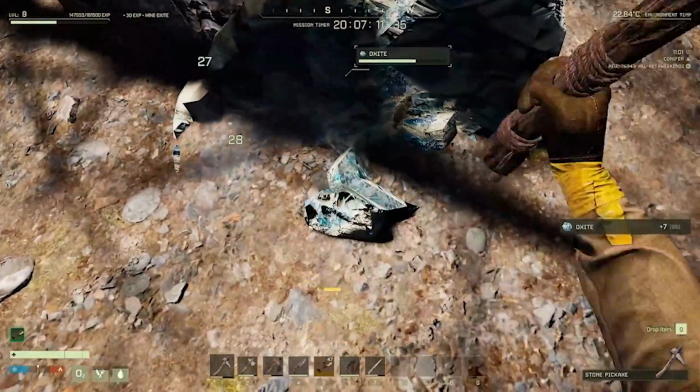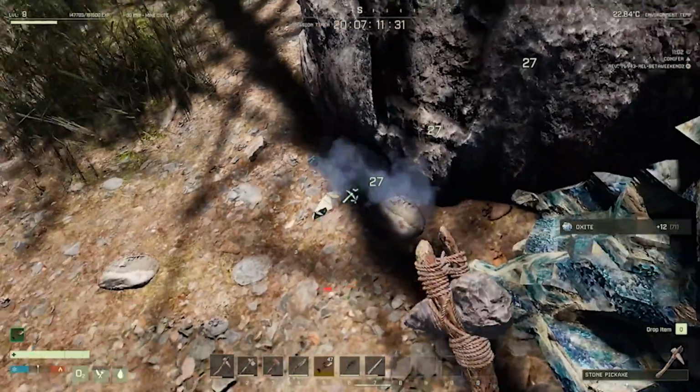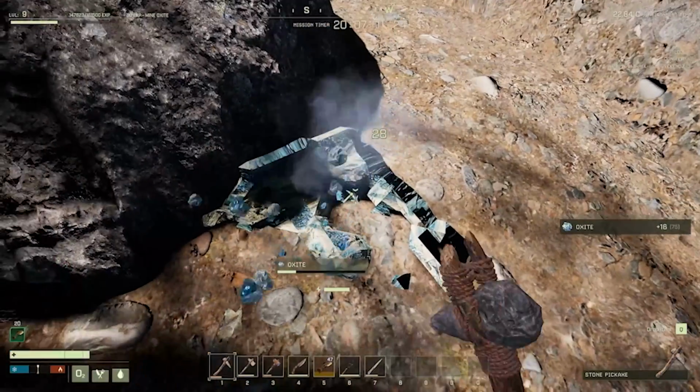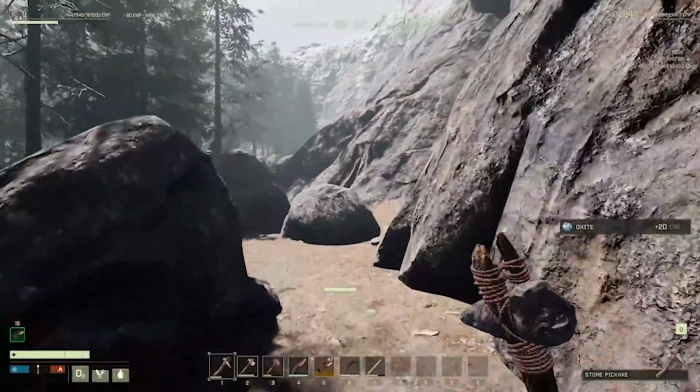Right off the bat, though, let's talk about the crafting systems. We got rocks, we got trees, we got materials that we need to collect. In this case, I'm collecting some oxide right here, which is our oxygen supply. And you can craft machines that make that more efficient as time goes on. It's kind of a neat system to have.